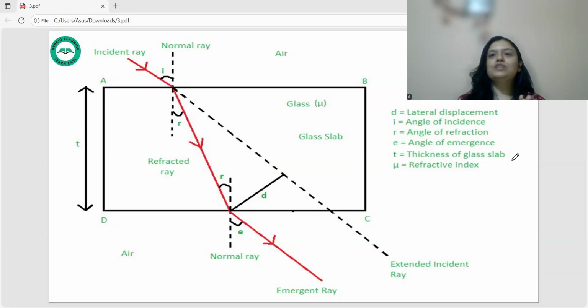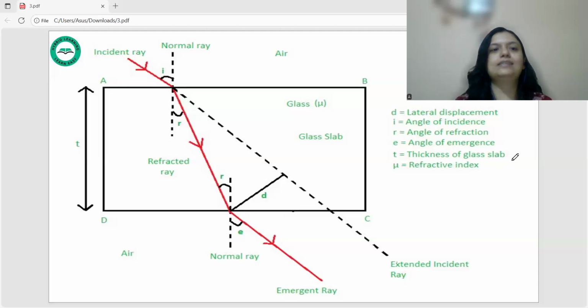Now today's video is about refraction of light through a glass slab. So let's get started. In the last video, we spoke about refraction of light in three different cases. First one was when you go from a rarer to a denser medium. Second one was when you go from a denser to a rarer medium. The third one was when your incident ray is normal to the surface. We are going to use the same concepts and apply them here today.